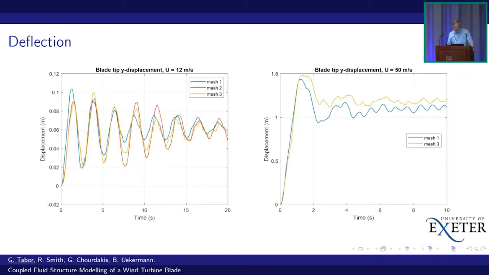Deflections here, and this illustrates the comparison between the 3 meshes. And as I say, we're not quite at the level of mesh independence, but there's some degree of correlation here. We're getting towards a reasonable prediction for the displacement in the Y direction in both cases, and actually in the X direction in both cases.